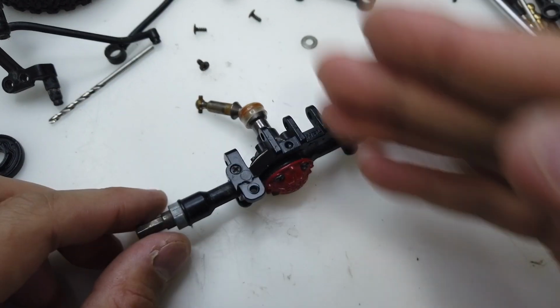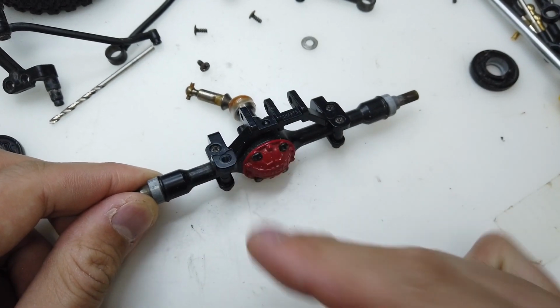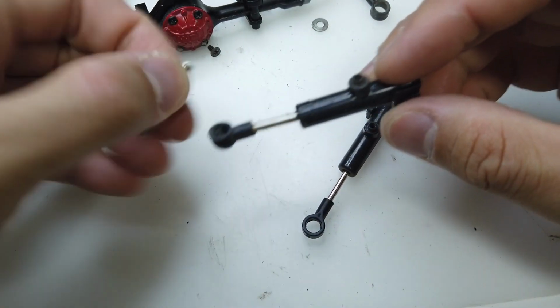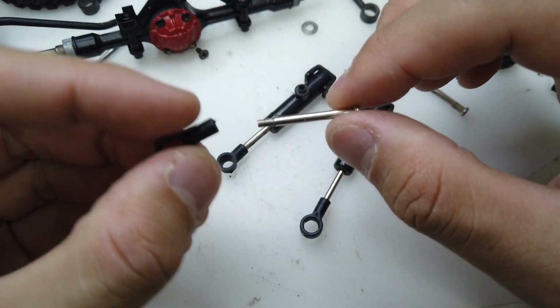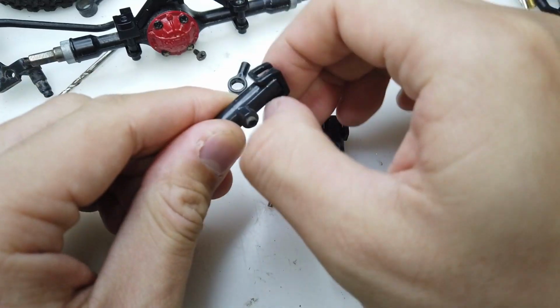Notice the orientation: this side going towards the front of the vehicle, the pumpkin is offset towards the left side. You're going to dismantle the shocks to change the steel shaft inside so that you can use the new type of rod end here, so that it becomes like this. Open the top carefully.